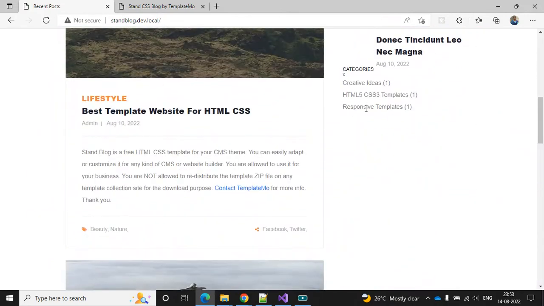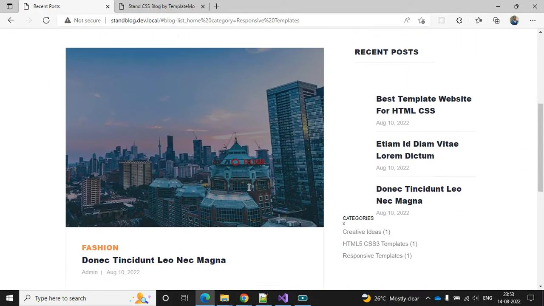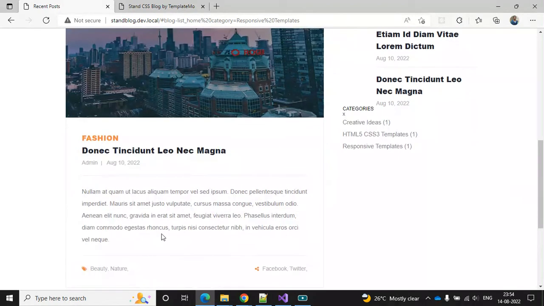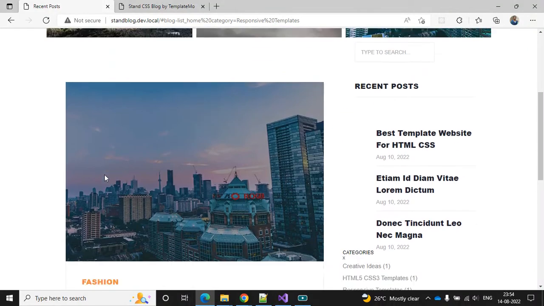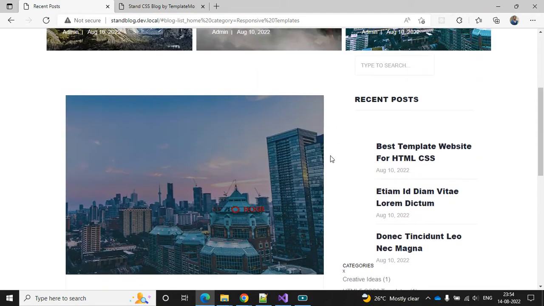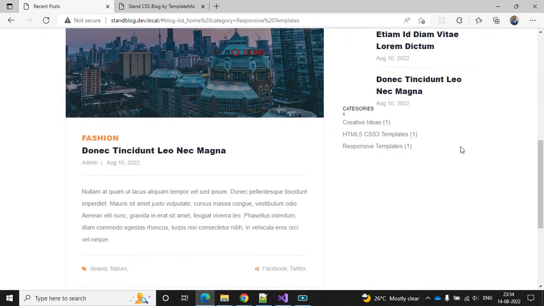It's loaded, and now I'm going to use the responsive template. And now you can see the recent post is not affected because I am not using the signature value from this post. I'm using it from the left side section. So now you can see the left side section has only one value. So it's working fine. Definitely I have to work on this design section.